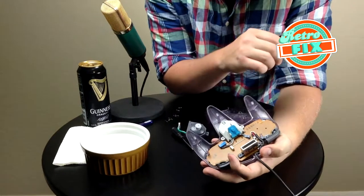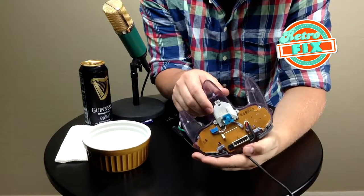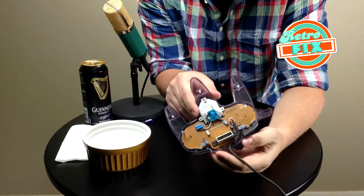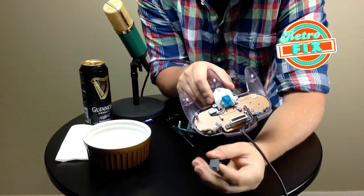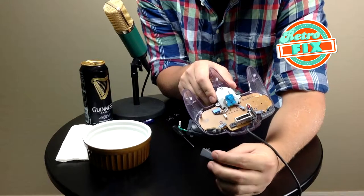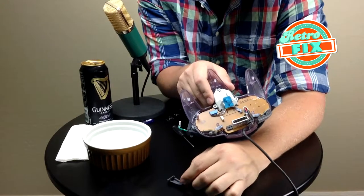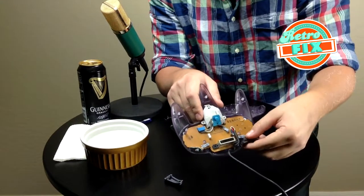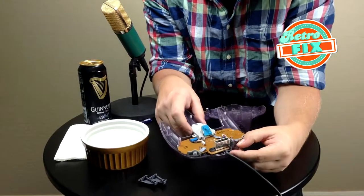I'm going to take a minute to pause here. This is pretty much the main board of the Nintendo 64 controller — there's not a lot to it. As you can see, one of the shoulder buttons just fell out — that's normal, that's okay. A lot of these are just resting pieces held in by the actual controller case being closed. So if a couple of things fall out, don't freak out — just know they're going to have to set back that way when you put the controller back together.